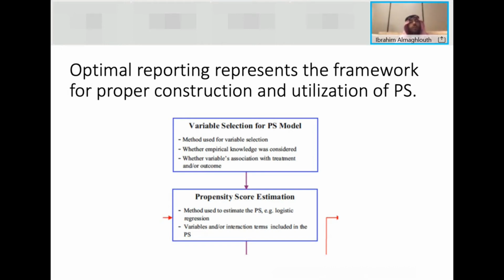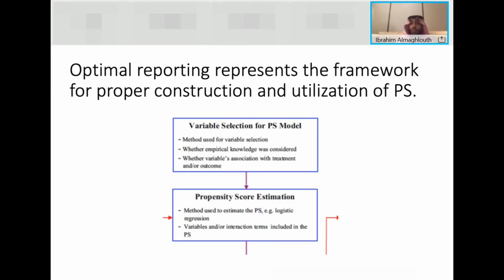So the first step is to make sure that all the variables used to create a propensity score are included within the model. In another way, if you think, for example, in a study between belimumab and placebo, that disease duration is important, and you do not find it included in the model, then you say, I'm not sure that the propensity score was done right. So this is just an example. So you look at the variables included in the propensity score.